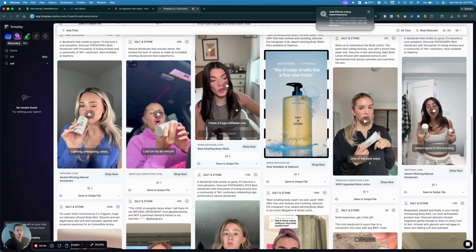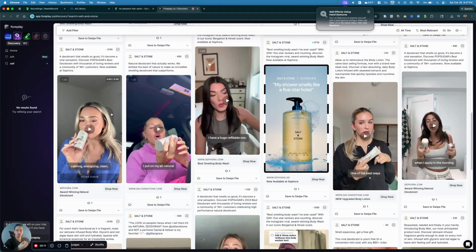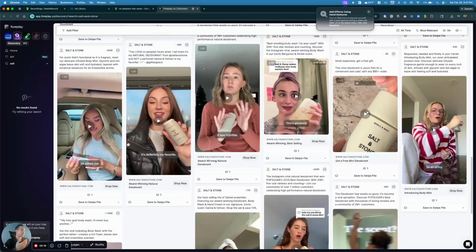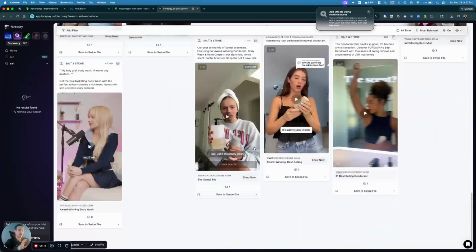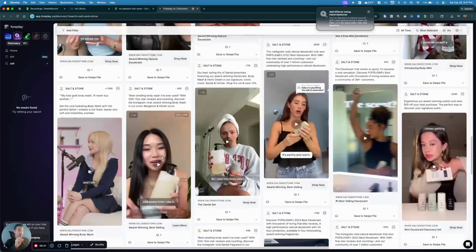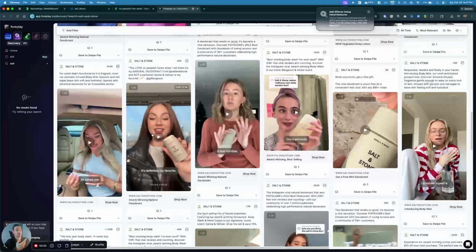Their target is around 25 to 45. I'm assuming that these are women who want to look good, they want to feel good, they want to feel like they're using natural products and it's okay for the body, but also doing the job of smelling good. And so we can see that the persona here is bougie white women right here. So we can see, for example, there's this person. We can see that they are trying to target this exact audience. Maybe someone's a little younger, maybe someone's a little older, but they're trying out different personas here.